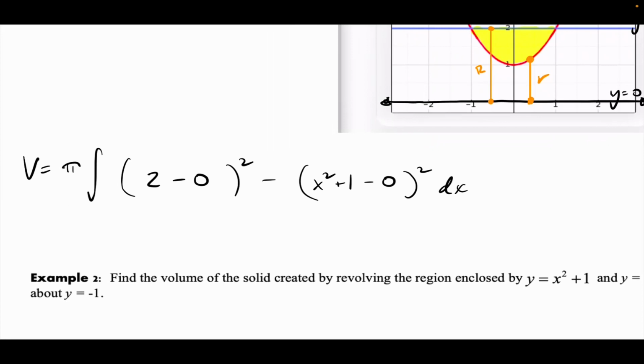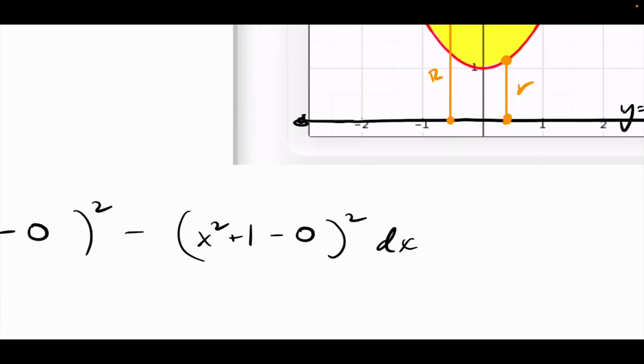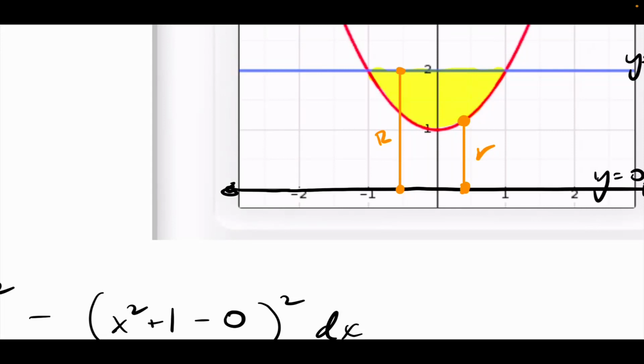Okay. Now the bounds. The bounds are from left to right. Since this is dx, the bounds are always from left to right. So the bounds, I'll highlight in pink, are from here to here, right? You can check those in your notes. You can check those in your calculator, right? But I'm pretty sure it's -1, 2.